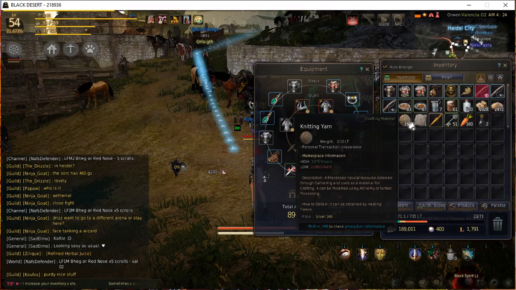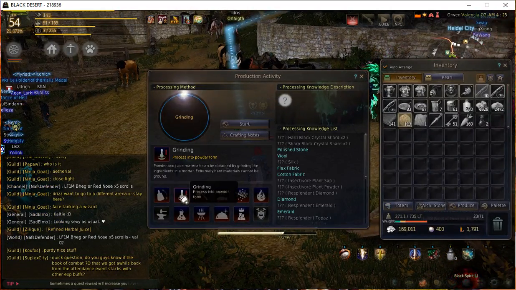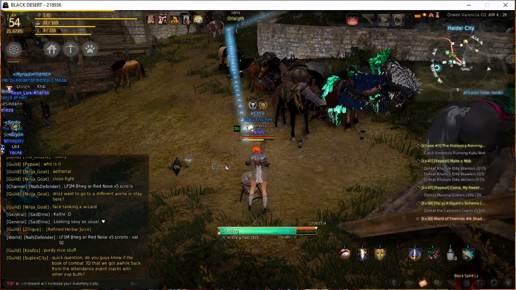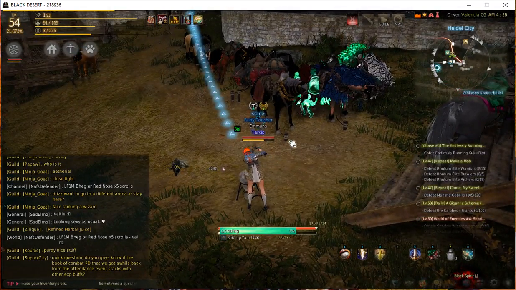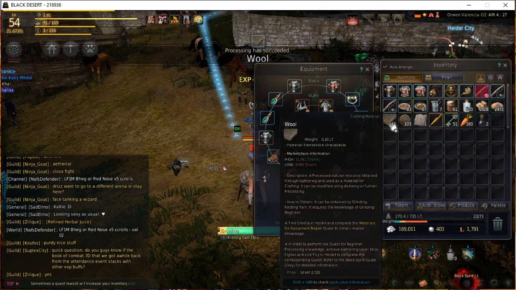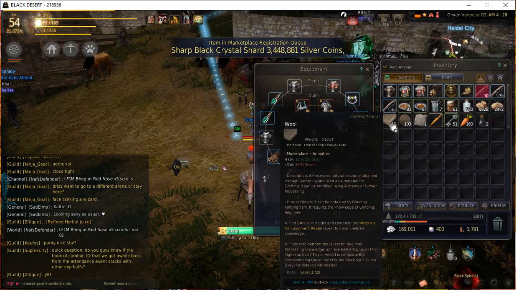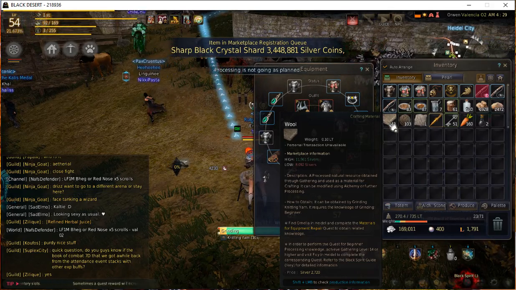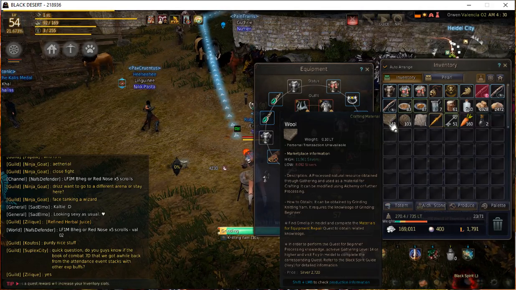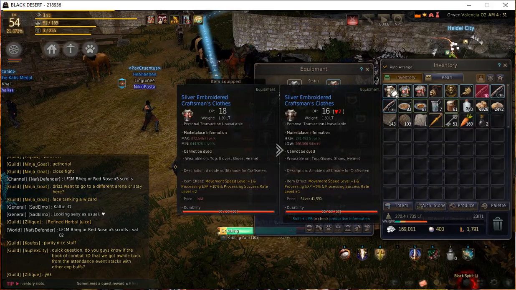And from the knitting yarn, hit the L, you'll need to grind that. See how it lights up? And then you click on that and you start grinding. You'll grind the knitting yarn down into the wool. And then you just put the wool into your warehouse, and that worker will take that wool and go make those crafting costumes. I've got one in my inventory here.